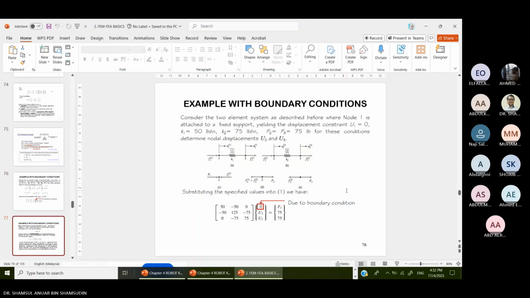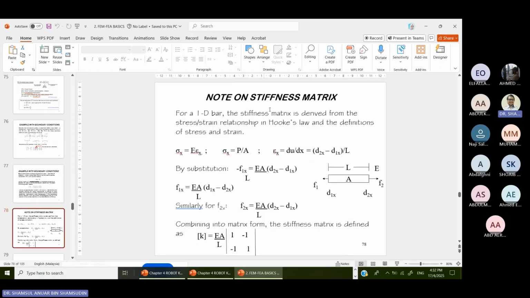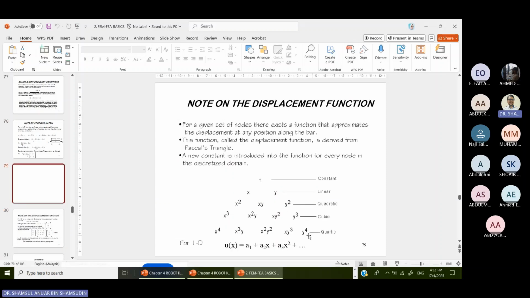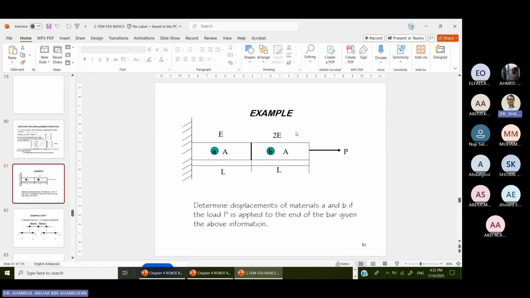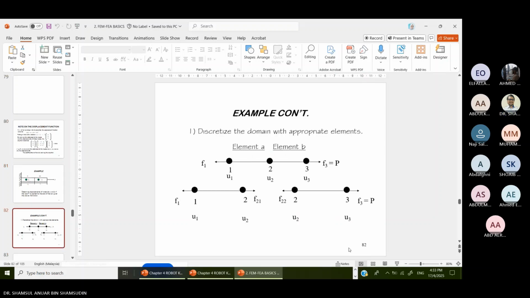Another set is this example. You have this part using one material, and the other part using a material that is 2 times the other material, 2 times in terms of elasticity or Young's modulus. Then it is being pulled just like in that question. This is on page 81. You look into how the elements are broken into two. You have U1, U2, and then the other part will have U2 and U3.